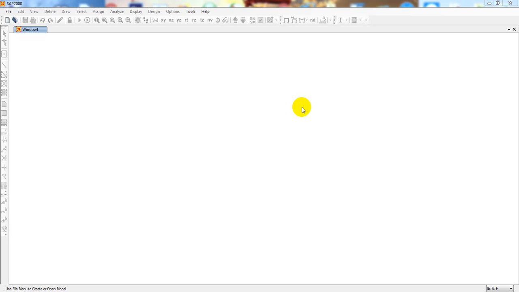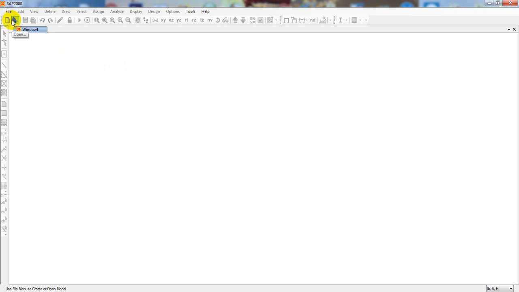Okay, as we have started modeling a structure, in this lecture I will model our structure. In all of our previous lectures I showed how we create grid lines, how we define materials, and also how we assign earthquake load and wind load as per different codes by using an Excel sheet. I also told you that I'll provide you that Excel sheet, absolutely accessible, if you contact me through mail.